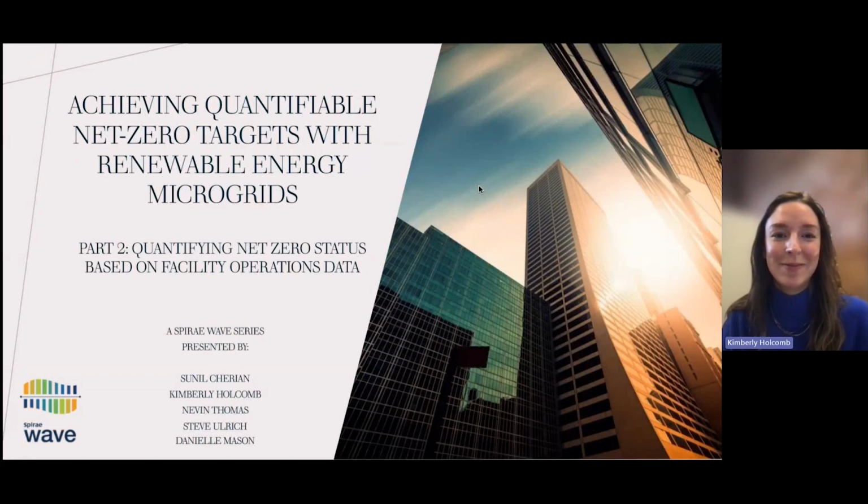Welcome back if you're joining us again for part 2 of our Net Zero webinar series, and welcome if this is your first time joining the Spray team for this great discussion around net zero, how to achieve those targets, how to start the foundational digital infrastructure that can make that progress smooth, and how to accomplish that through renewable energy microgrids. So it's a broad topic. We've split it into a 6-part series. You're coming in at part 2.